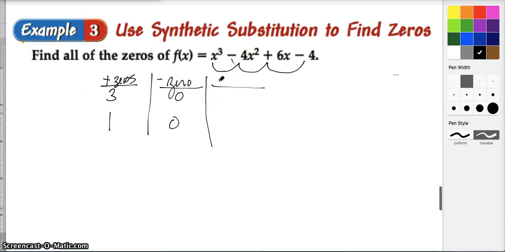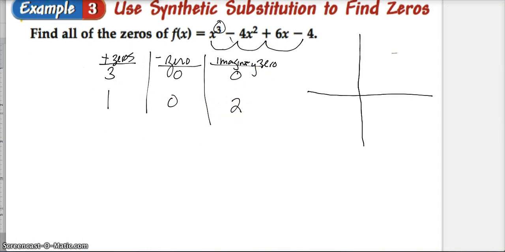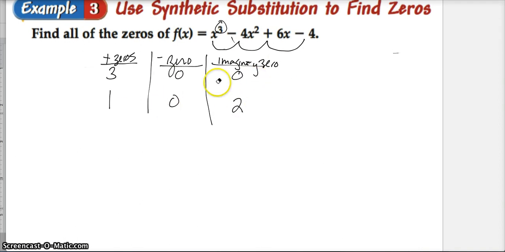So now the next question is, how many imaginary zeros do we have? How many imaginary roots or zeros could we have? Realizing that we've got three zeros in this whole thing, or three roots in this equation, we know that if there's three positive ones, there's no negative ones, then there can be no imaginary ones. If there's one positive one and no negative ones, then there have to be two imaginary ones to get the total of three in each row, right? So we've got the total of three in each row.